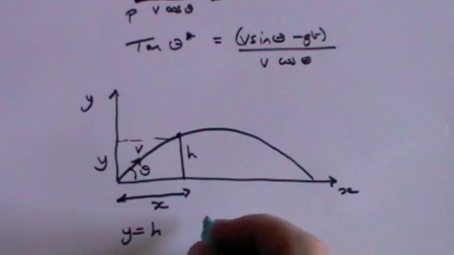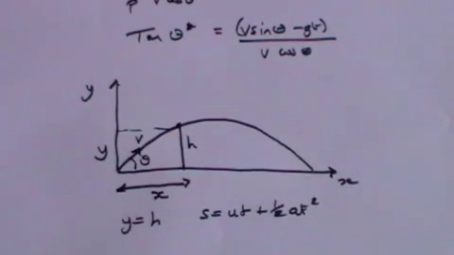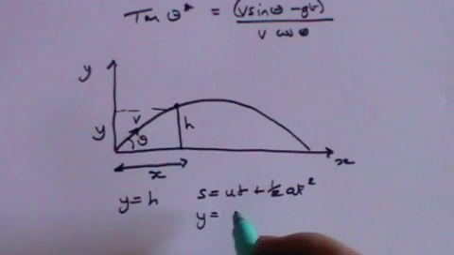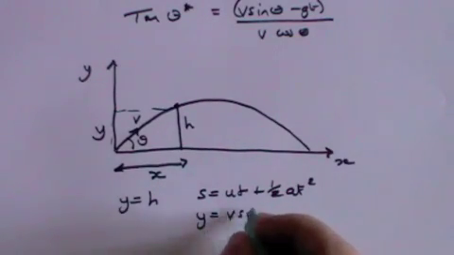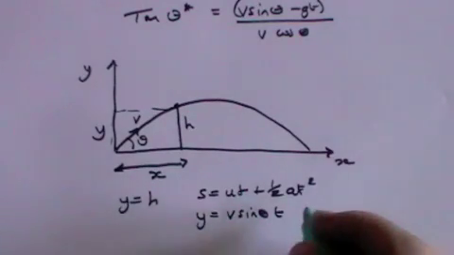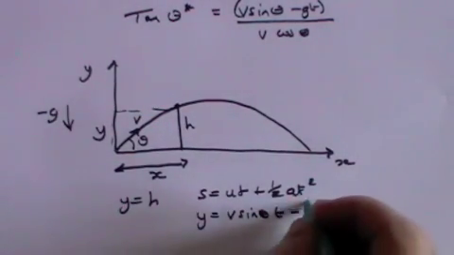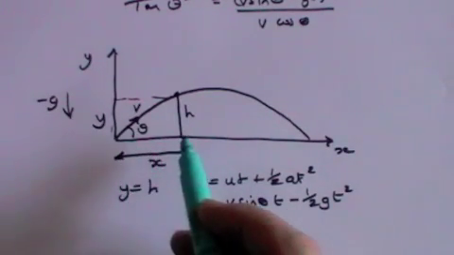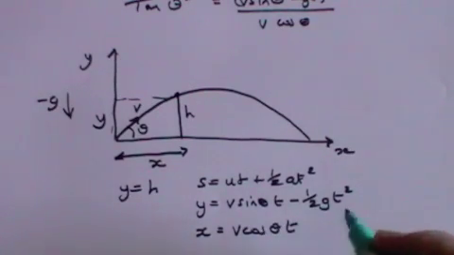Now we're going to use the formula that s is ut plus half at squared, and in the vertical direction, s is the distance that we go up, which is y, is ut. Well, u is going to be the initial component of the vertical velocity, which is v sine theta times t, that's ut, plus half at squared. Well, a, as we know, is g, but it's in the downwards direction, so that will be minus a half gt squared. The value for x, however, as we've said, is much simpler. X, because no gravity applies, is simply the velocity times the time. The component of the velocity is v cosine theta times time.